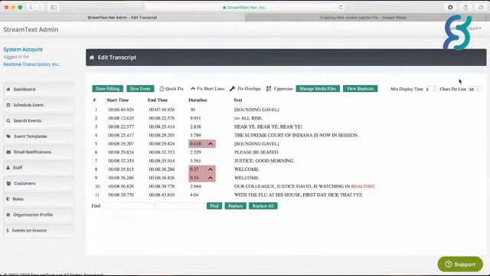Now, there's a lot you can do in here. And Tanya touched a little bit on that in the intro. The nice thing about this is you can really polish this file to make it look exactly the way you want. There's a lot of functionality in here. There's also a lot of ways to do this in a limited number of steps. Because most of the time, you're not going to have to go in and do a fine degree of editing, but you can if you need to. So there's a lot going on in here, but there's also an easy way to go through and actually set this up and do it very quickly.